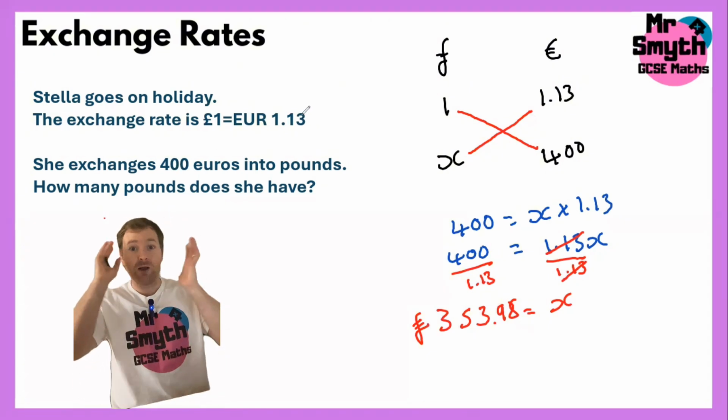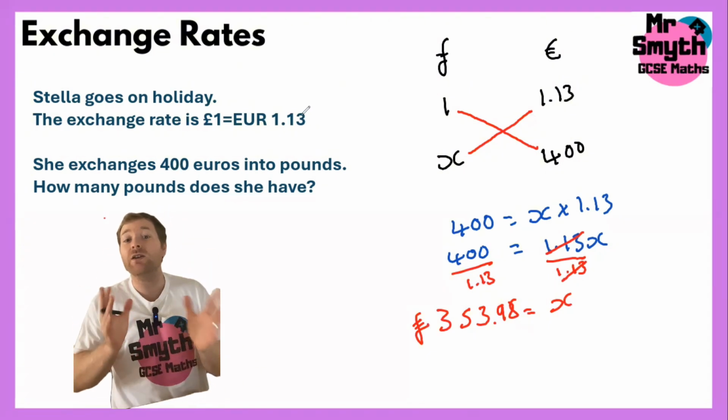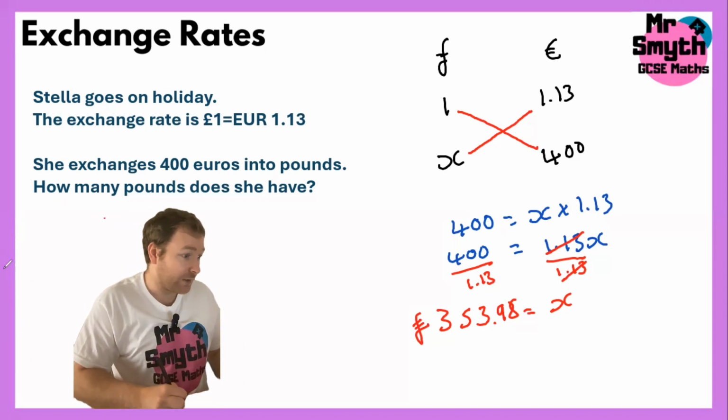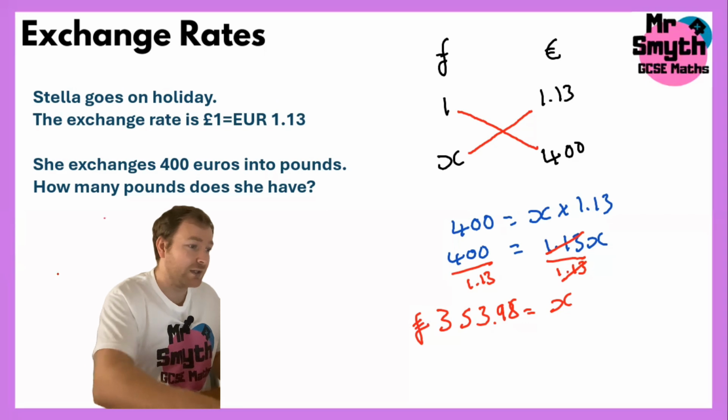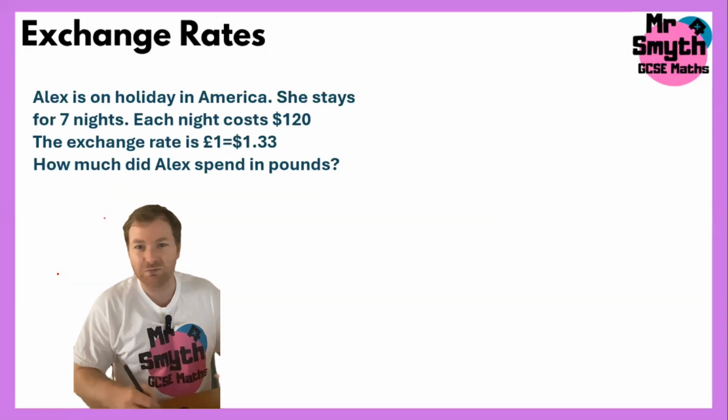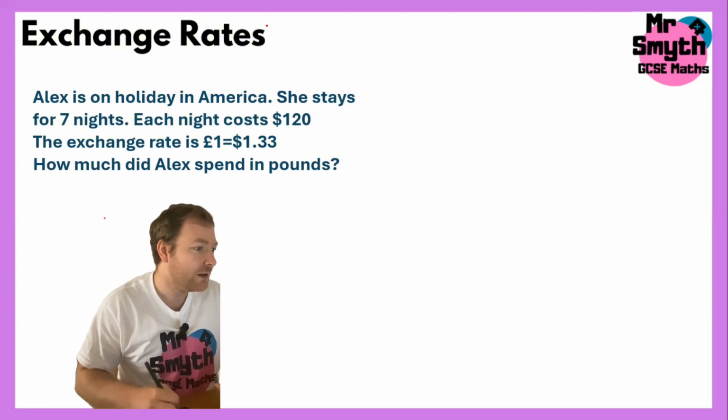Some people can just spot that's the way that you do that, and that's totally fine if that's how you do this, and you can get the right answer. And if that's you, that's totally fine. But sometimes when it gets to the more challenging questions, having this one set method for everything does make life just that little bit easier. So let's take a look at this then.